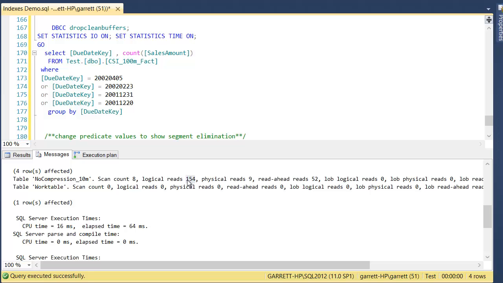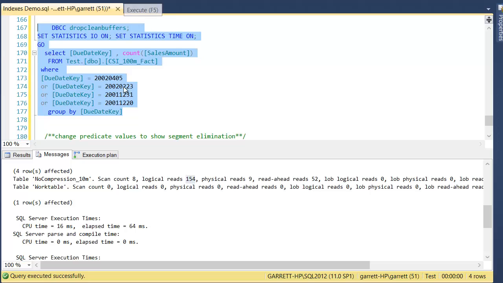With Columnstore indexes, that changes. With segment elimination, the data that comes back is, for the most part, only the data that's required to satisfy your specific query. What that means is you can change predicate logic, and the amount of data that comes back from your disk will change as well.